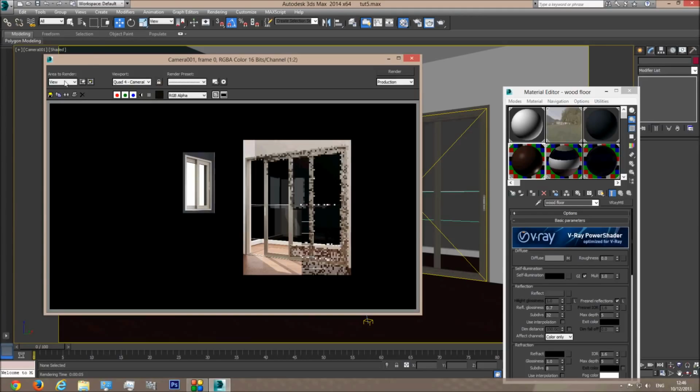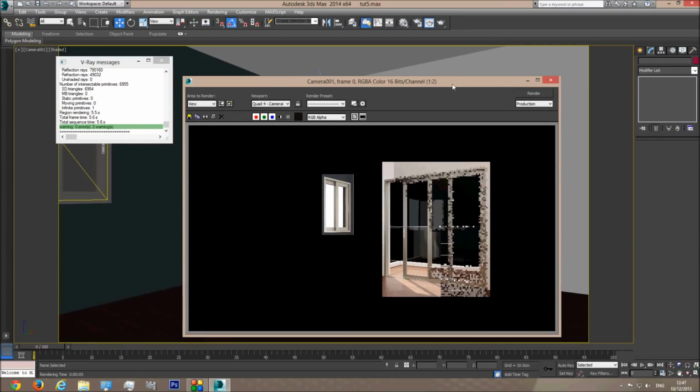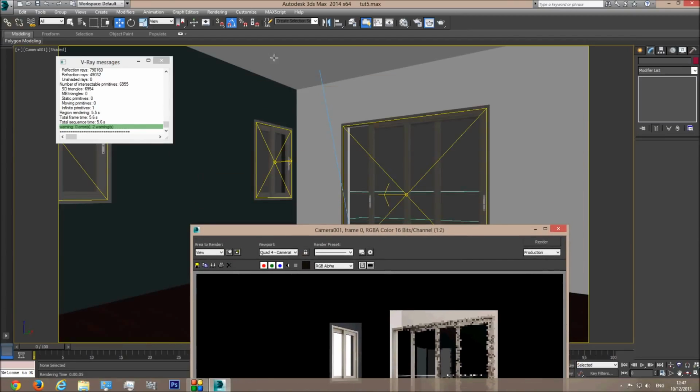So let's render the room as is, and we're finished in this tutorial. In the next tutorial I will show you how to put a plane in order to fill the background of the image, something like a sea picture at the background, or maybe city or something like that.